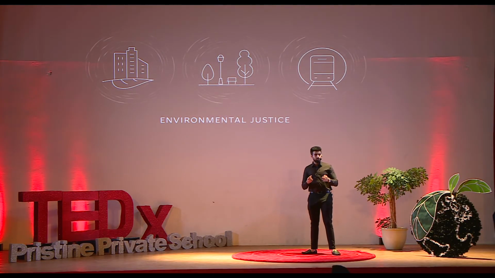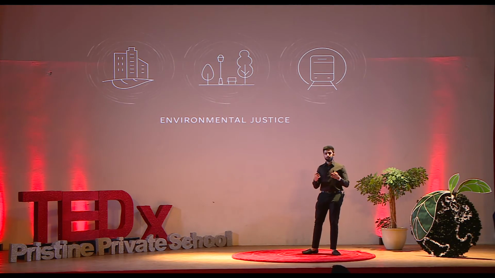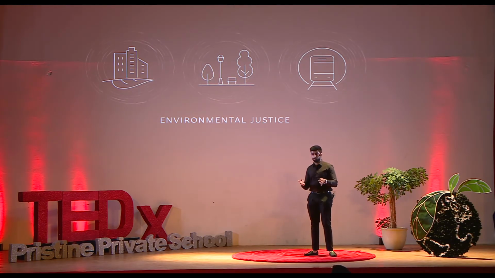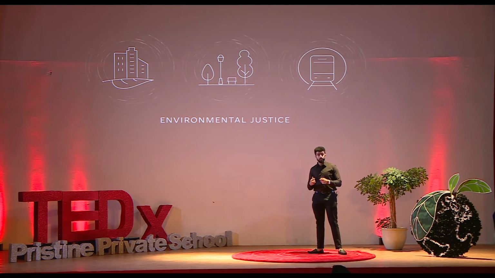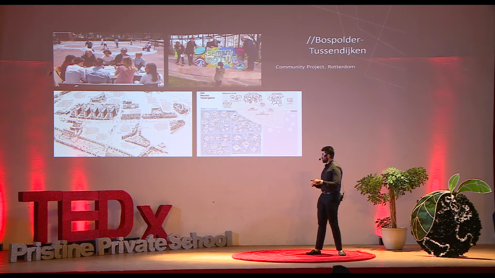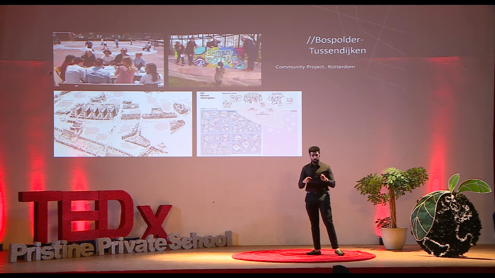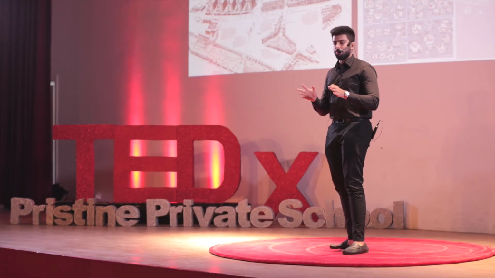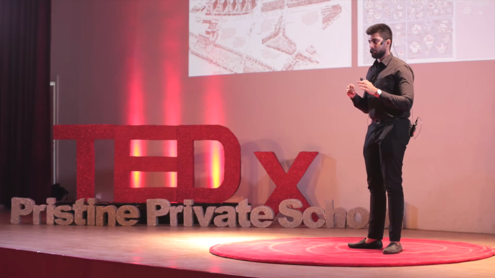We have just seen some examples in which we can design buildings that are energy efficient and accessible to all, that we can design public spaces that promote active lifestyle and social cohesion, that we can design public transportation systems that prioritize walking, cycling, and public transit over cars. But we must understand that design is more than just the physical creation of spaces and infrastructure. We must also consider the social and cultural context when implementing visions.